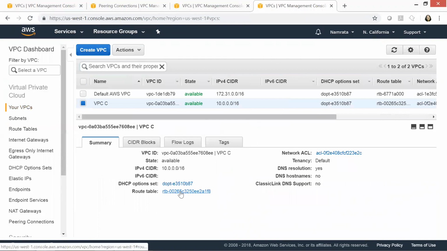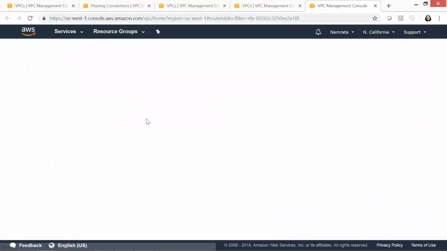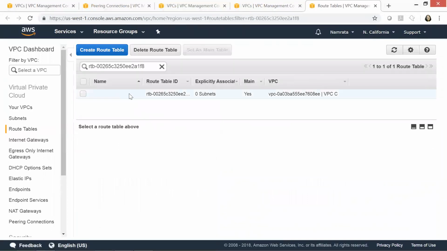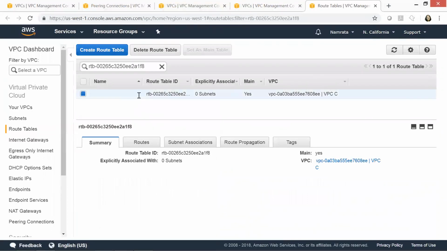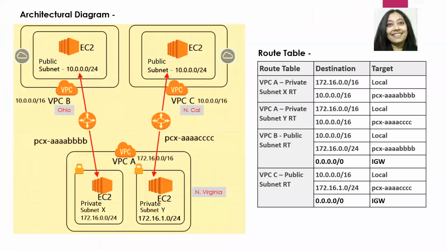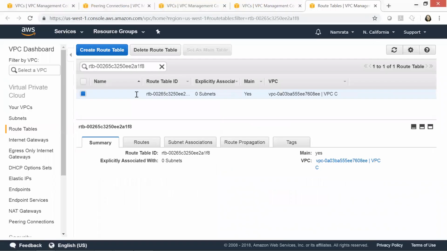So let's click on our route table, and this is our route table. I'm going to give it a name, and I believe the name of the route table was VPC-C public subnet RT.